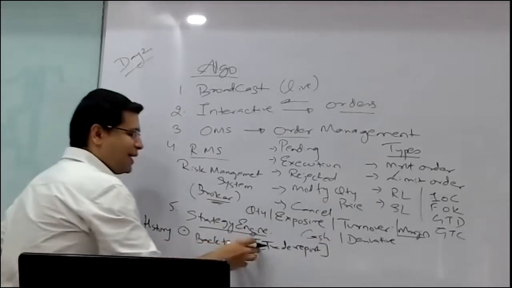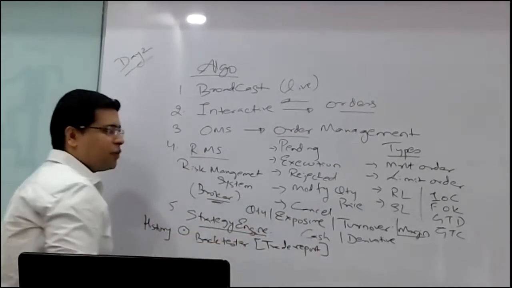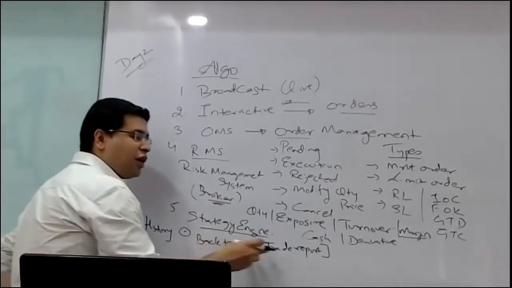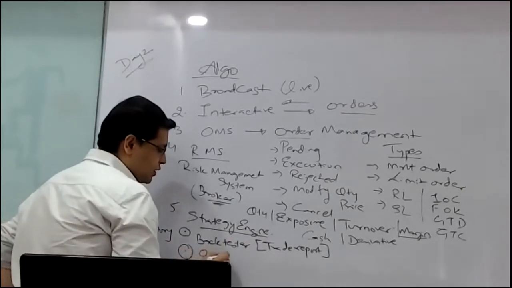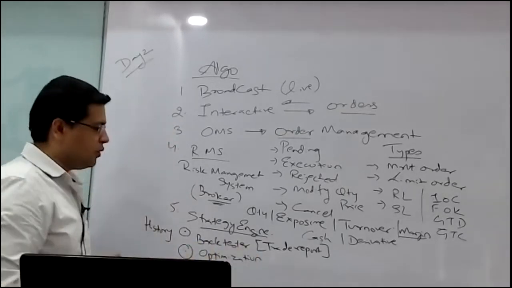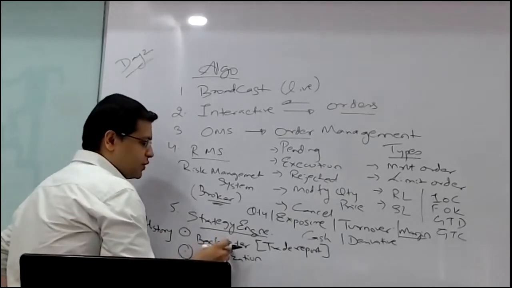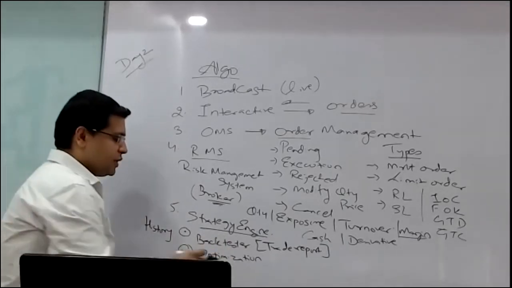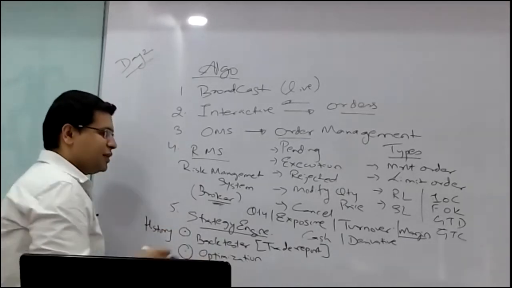Once you do backtesting using this backtester, you get, through historical data, a trade report which says whether your strategy is actually working or not. If the strategy is not working, then you need to do something called fine tuning, which is nothing but optimization. So you need an optimizer, right? You need a backtester who will backtest your strategy, and if it is not working up to the mark, you might also want to do optimization. Optimization is basically done by the optimizer. So these two are more important on the strategy engine side.